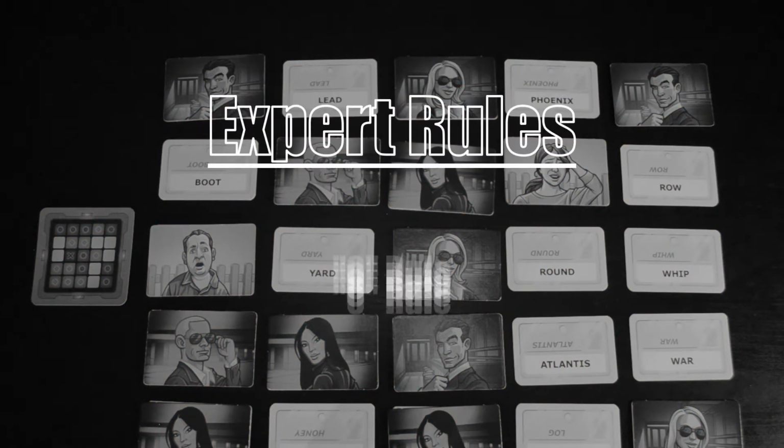Before we get to those questions, I'm just going to cover 2 more expert rules. The first is the 0 rule. You may give the number 0 as your number when giving a clue to mean none of the words relate to this clue. If you use 0, your team may make as many guesses as they want, though they still have to make at least 1. This rule is great for if you've already given clues for all your words, but your team is hung up on a word or two that they're not sure about.